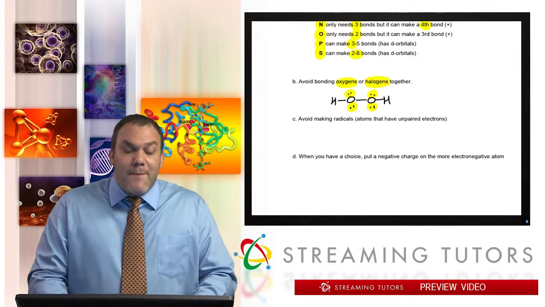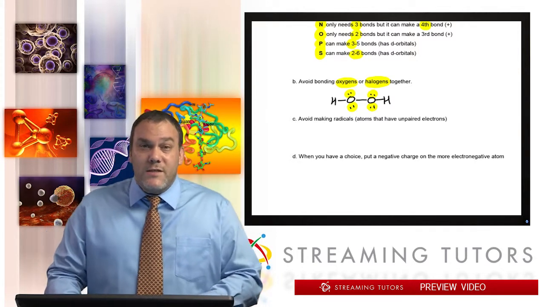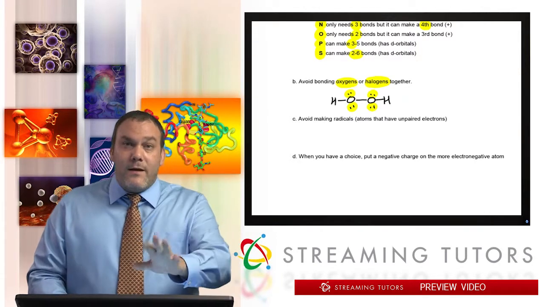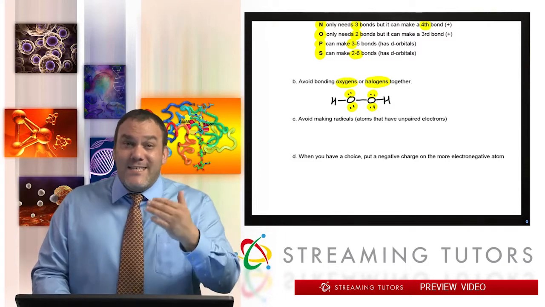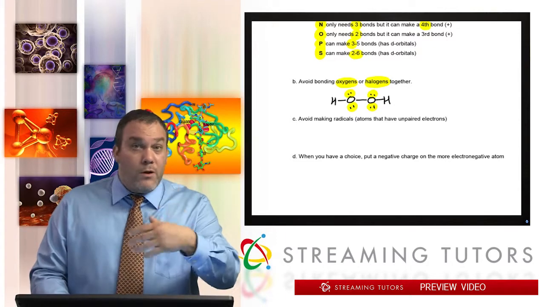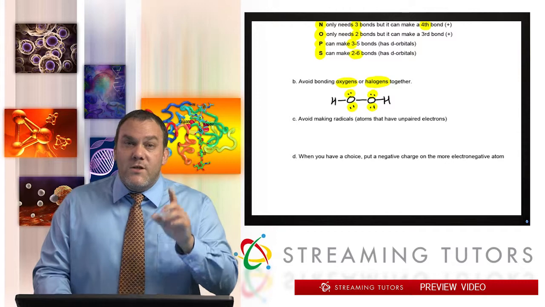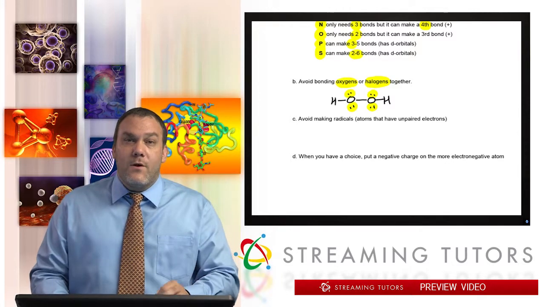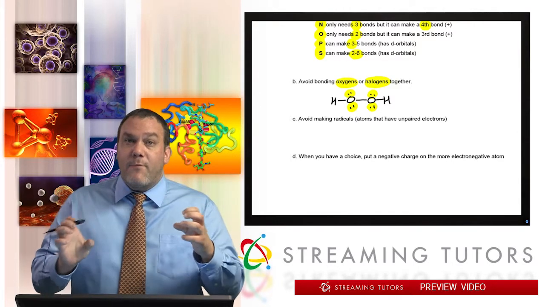So these types of bonds generally we don't see. Now, let me make that clear. I shouldn't say that. Peroxides exist in nature. We'll learn about them, but we wouldn't start by drawing them together like this, okay? We always try to put them separate from each other.